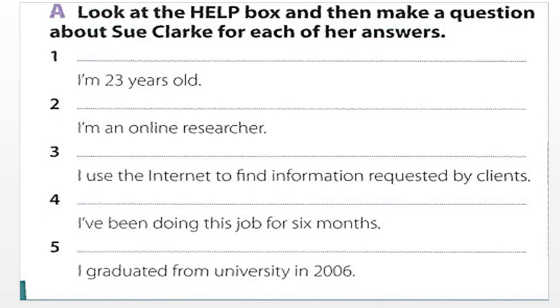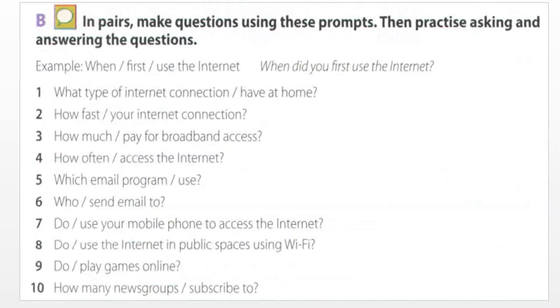Okay, then in this slide we also have another exercise. Make questions using the prompts, then practice asking and answering the questions. For example, here we have an example: when first use internet. When did you first use the internet? What type of internet connection?